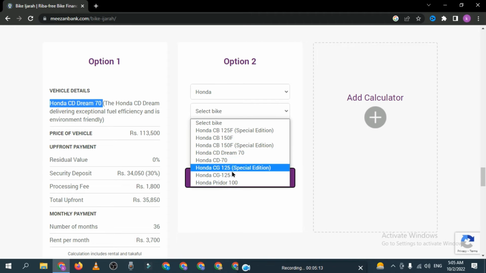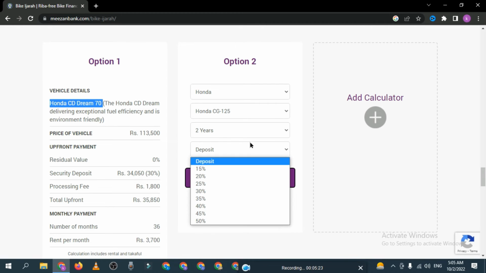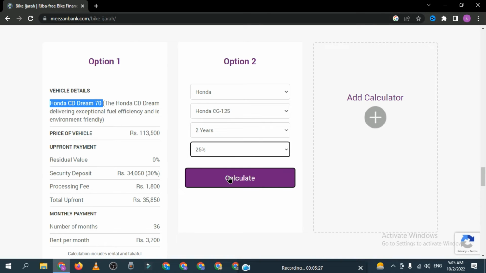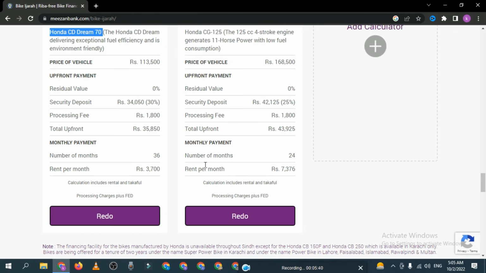We select Honda CG 125, and then click the tenure. Its tenure is 2 years, and our deposit is 25% of the total price. We click the calculate button to see all the prices and the monthly rent. So here we go.